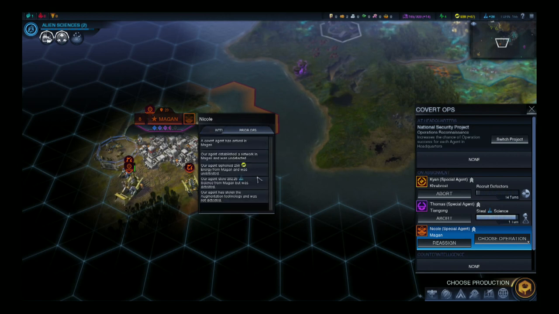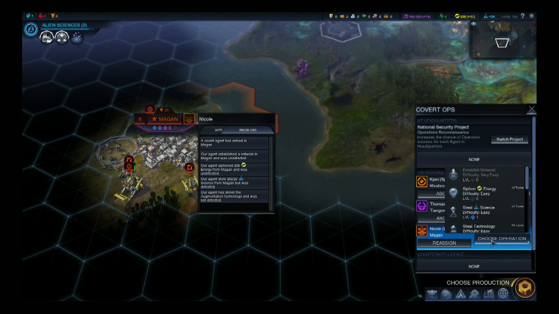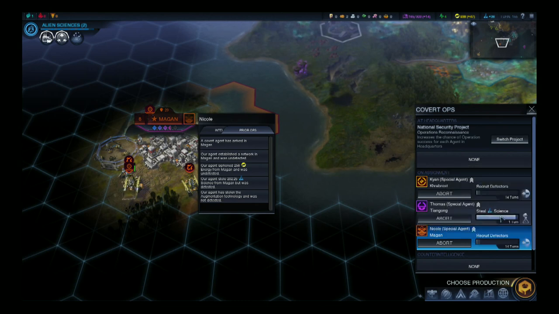All right, let's see. Well, we did get found out after stealing augmentation, but it still was pretty much worth it. We're choosing a new operation here. Not quite to 4 yet. We'll still go ahead and take Recruit Defectors because I think that's a pretty substantial benefit to us.